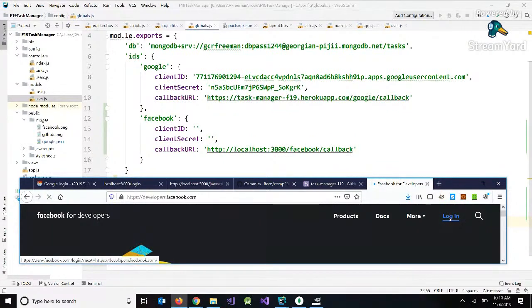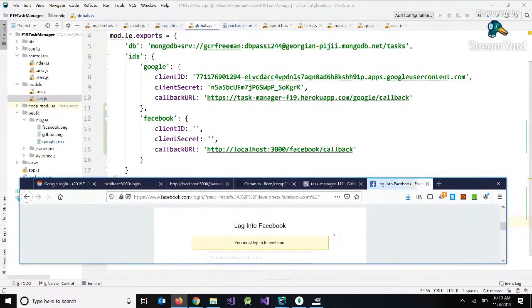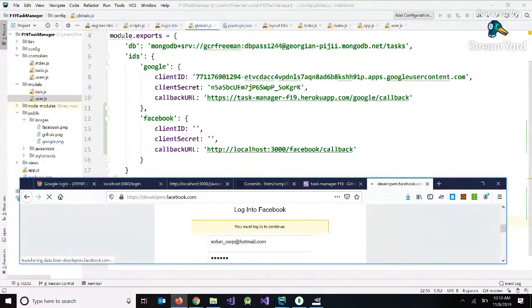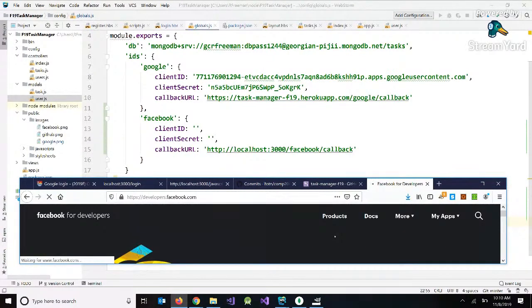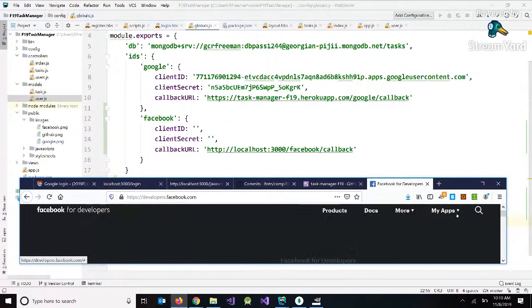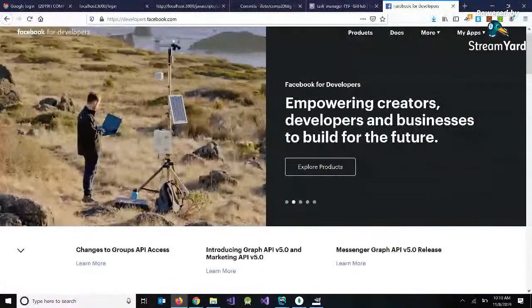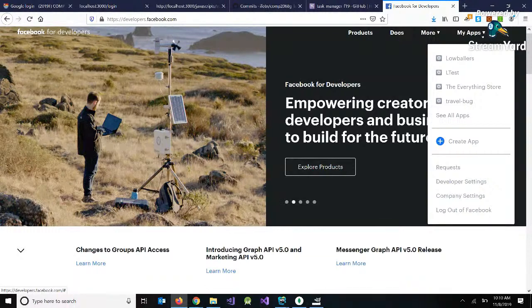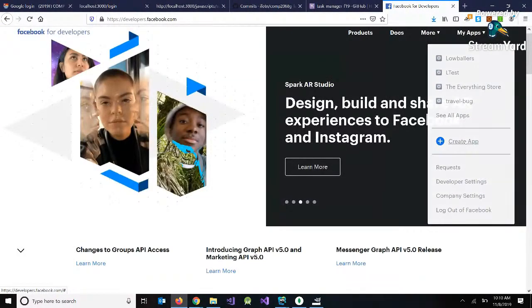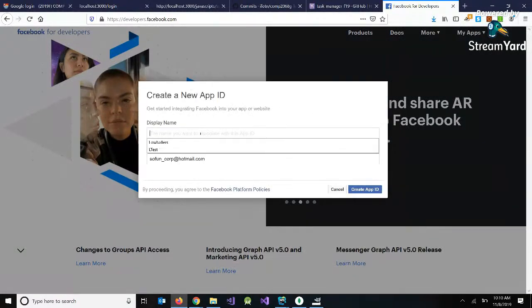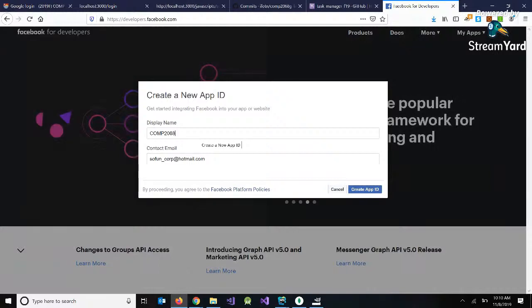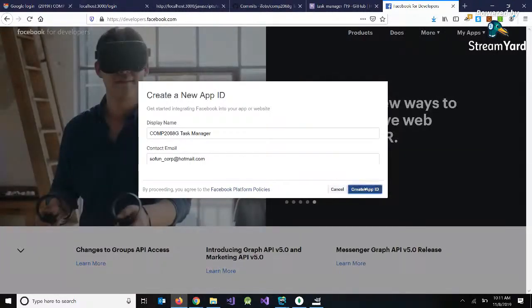So I need to sign in. So under my apps, I will create an app, which I'll call COMP2068. And then I'll just click the Create App ID button.